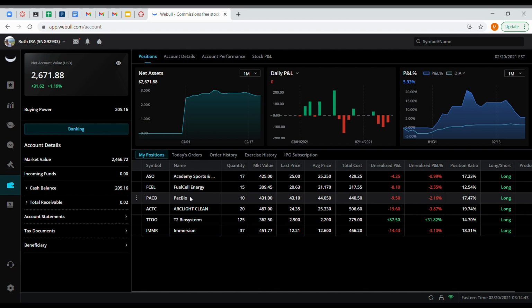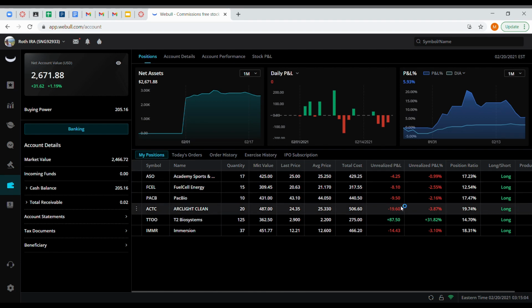they're great opportunities. Now, yes, some of these are already in the red, but I'm not really too worried about it because I see the opportunity in the recovery. I do have my exit plan set if it continues to go the wrong way. If next week there continues to be a sell-off, then I'm cutting these losses short and getting out quick. And then I'll go ahead and try to find some other opportunities.